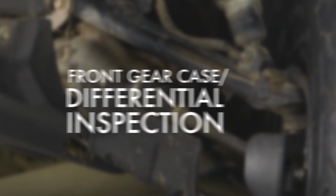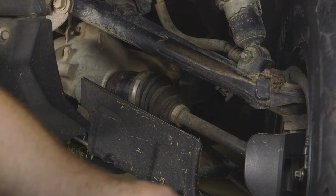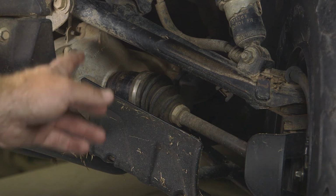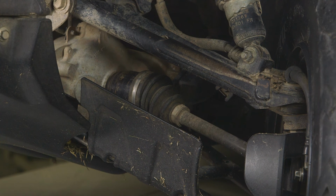When performing preventative maintenance on the front differential on this machine, it's always a good idea to look at your inner and outer boots on your front axle shafts. Make sure there's no tears or cuts that would allow debris or moisture in there, cause you an expensive repair in the long run. Another thing to check is the seals on this front differential, both sides where the axles go into the differential, and then also where your pinion shaft comes out of the differential.